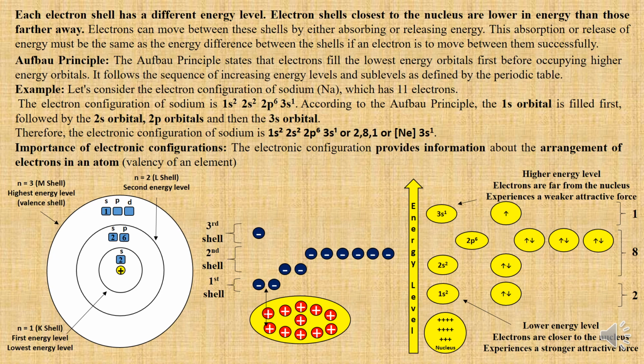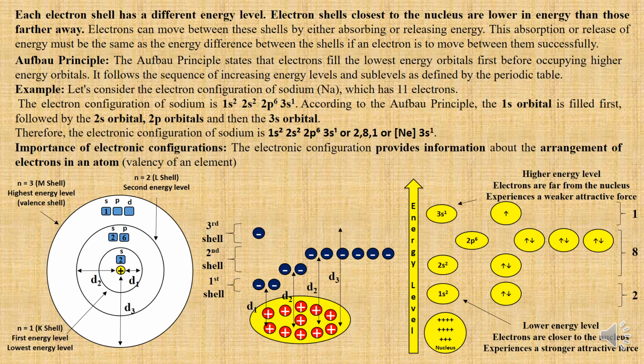Now the 2 electrons present in the first shell are very close to the nucleus. Let us consider the distance to be d1. As a result, they experience a stronger attractive force towards the positively charged protons present in the nucleus of the sodium atom, while the electrons present in the second shell are a little far away from the nucleus and experience a lesser attractive force towards the positively charged protons present in the nucleus.